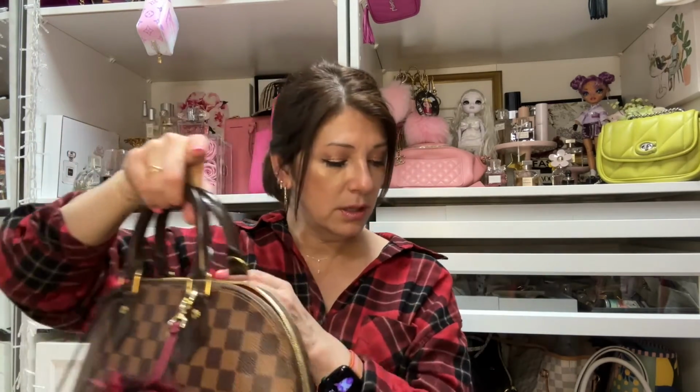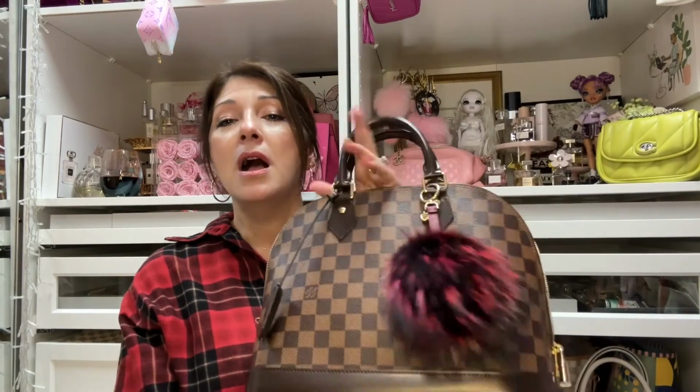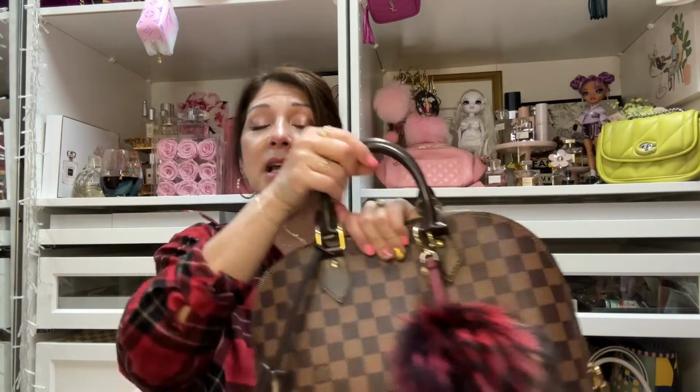But you know, I might sell this just to get the BB, but I have been thinking about that for quite a few months, and I'm not 100% sure that is what I want to do. I haven't even looked it up on the secondhand market to see how much I can get for it, but I'm assuming because it's Damier Azur and it's a classic that I might be able to get a lot of my money back on this. And plus, it looks amazing, you guys.